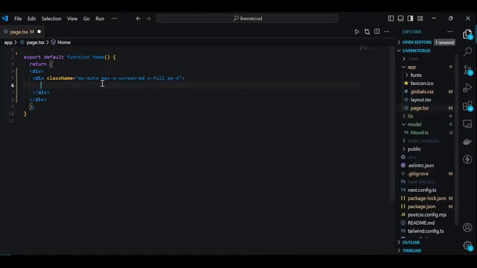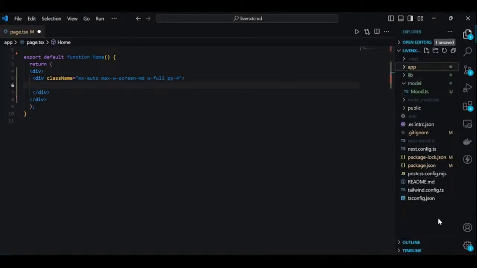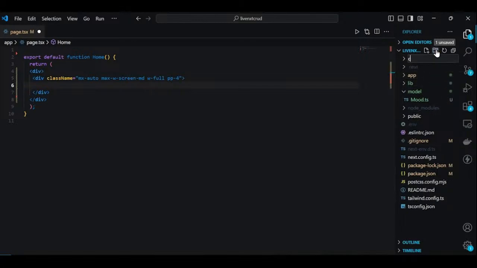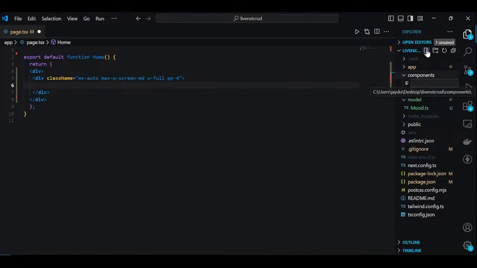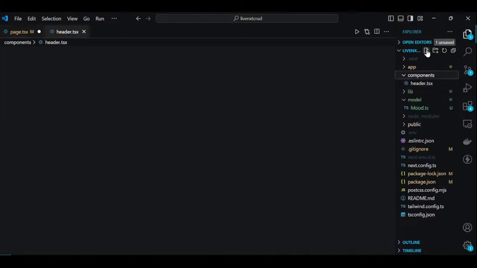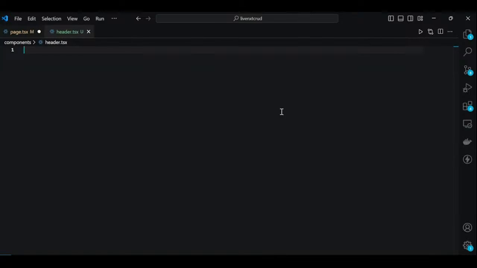Now I want a header, and the header is just basically going to have a logo, which will be the name of the website. So within the root directory, let's add a folder named components. And within components, we'll add a file named header.tsx. All right, so to build out our header, it's going to be very simple.